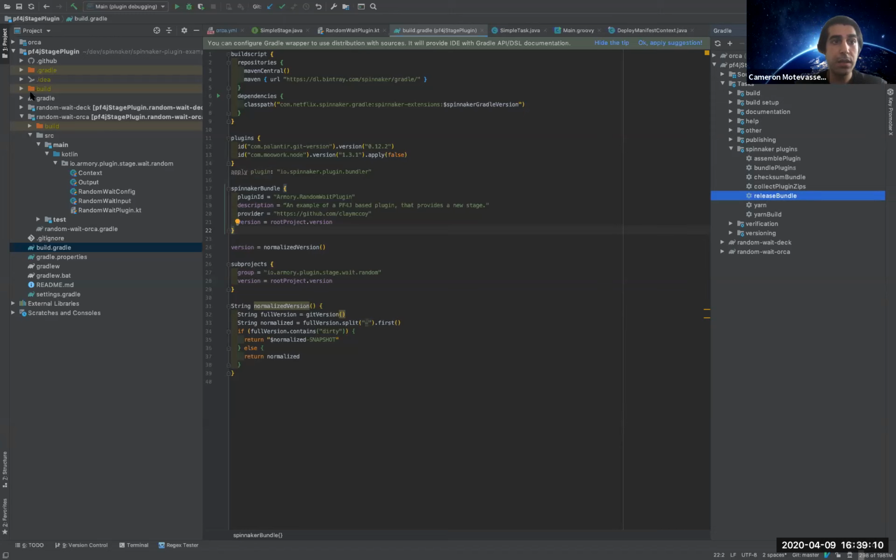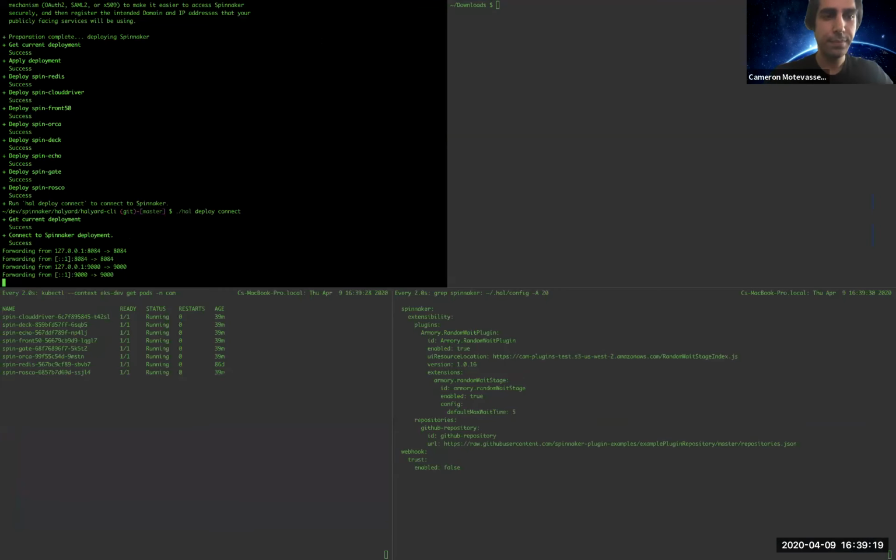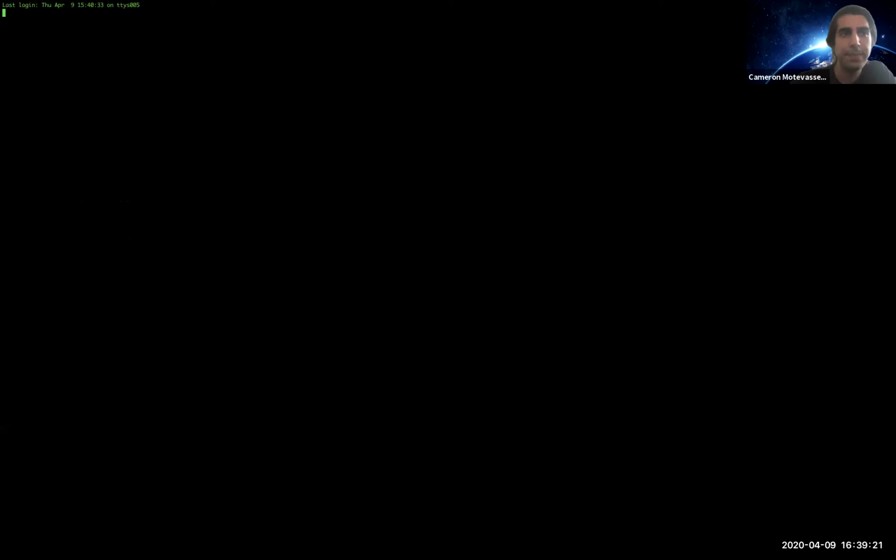plugins.ref file. So if we take a look at that file, we can see in the stage plugin in the random in Orca.